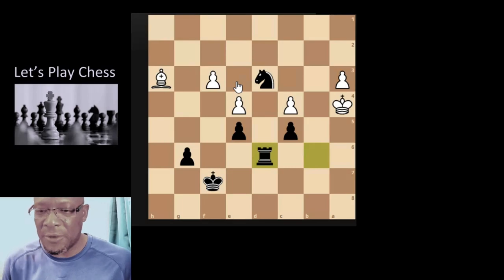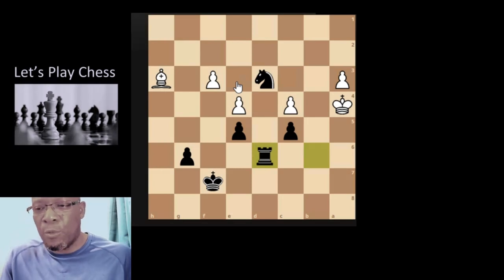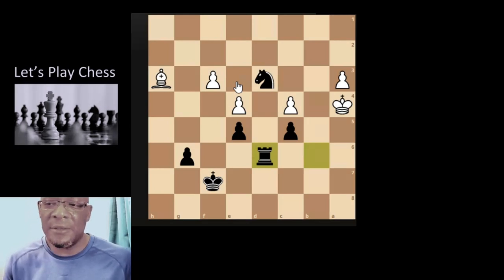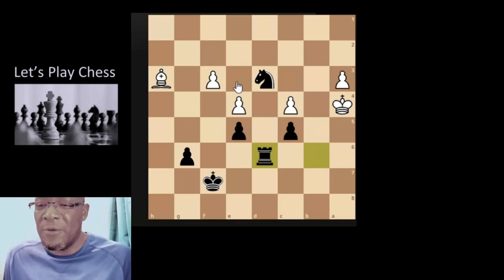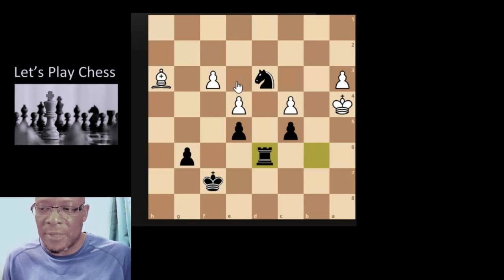At the end of the day it's really about working as a team to actually gel and calculate, even if it's a one-move calculation. Because at the end of the day you're only going to be making that one move — underneath that move you may have done a 50-move calculation, but for us you'd probably have done a maximum of four-move calculation. But at the end of the day you're only making one move and it's that one move that has to count, so it doesn't really matter what you've calculated — all that matters is the move.